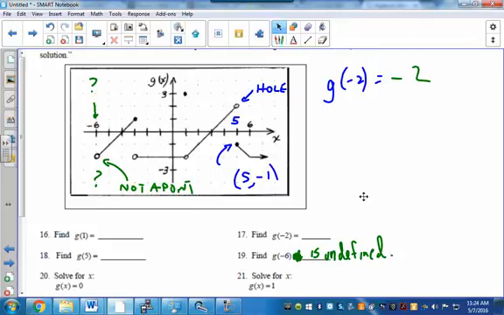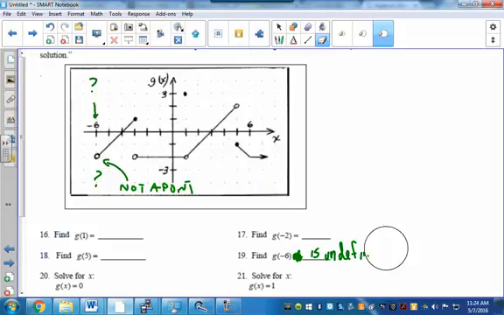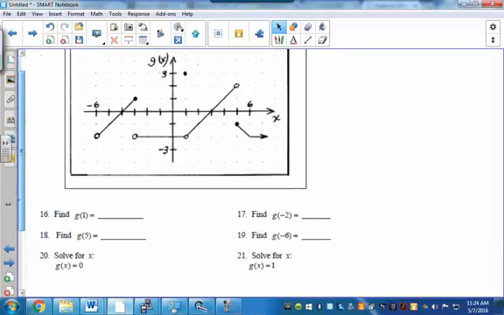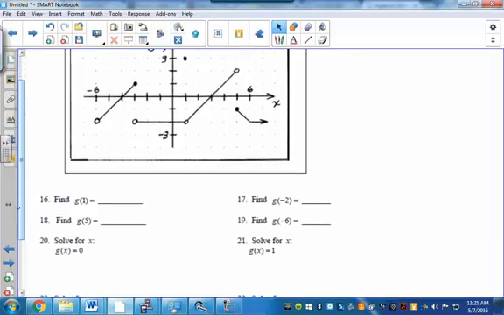Also on this page was a series of problems about solving equations. We're not going to do a lot of equation solving in chapter 14, although I think it's worthwhile, especially since you have your final exam in 2 or 3 weeks, that we look at this, solve for x. This is problem number 20. G of x is 0.